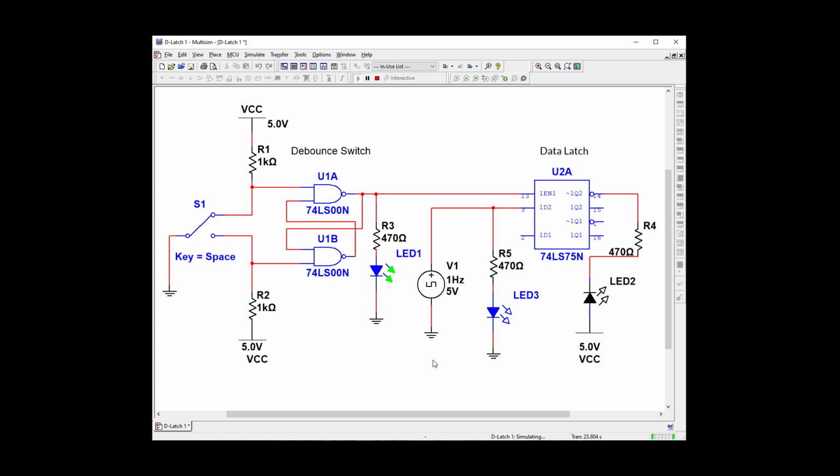Okay, let's trap a high. All right, I trapped a high. When this went high, I moved this debounce switch from high to low, so I captured that. This is latched high. Let's get it flashing again, and now I'm going to trap a low. I've done that, so I can control this to trap data on both sides. I just trapped a low, and that's pretty much it.